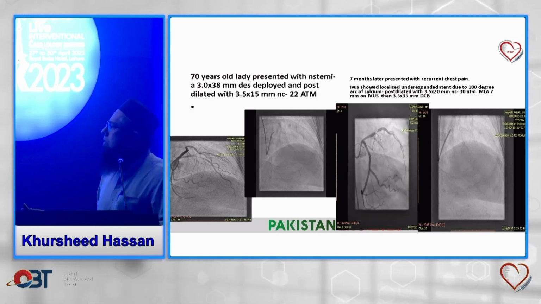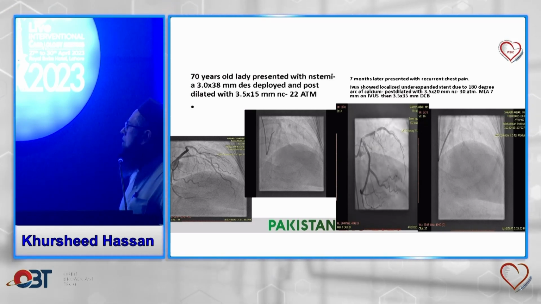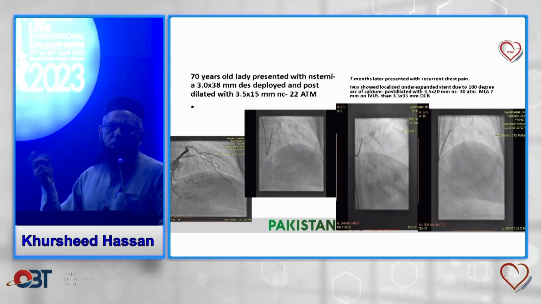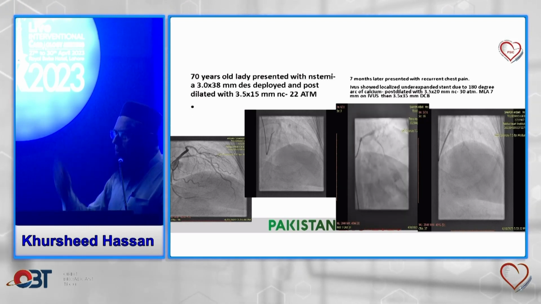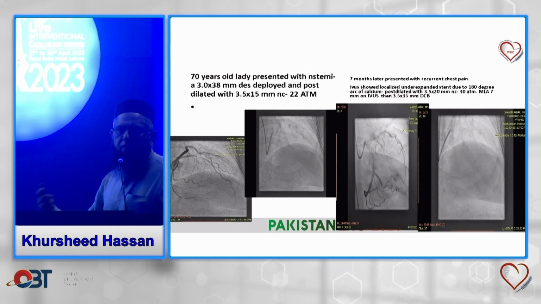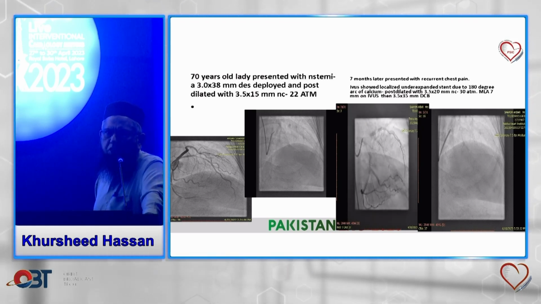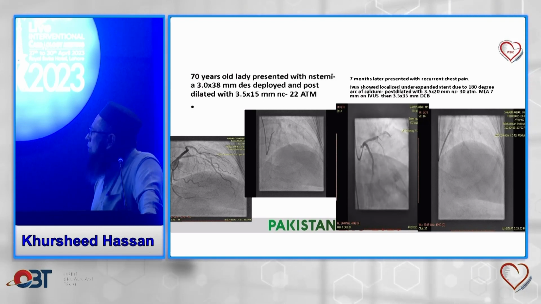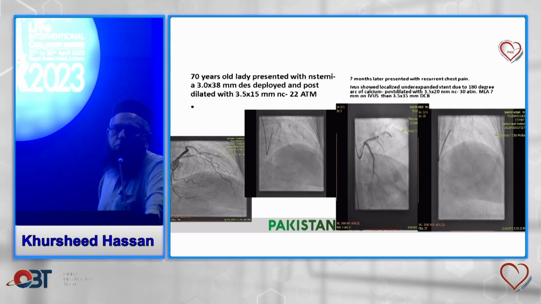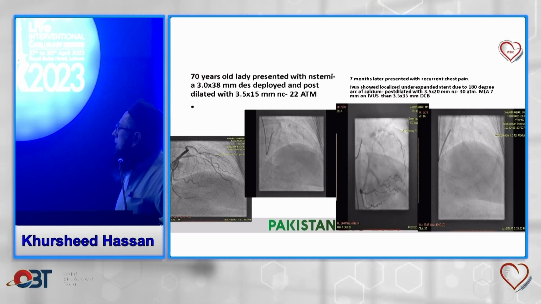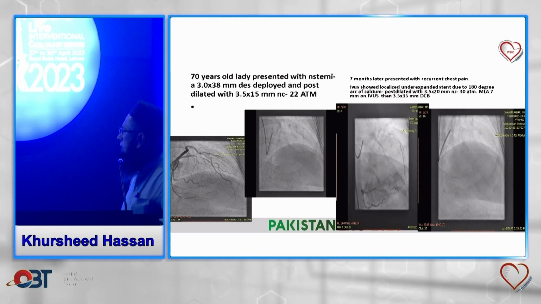So that's what we did, 3.5, high pressure up to 30, repeated inflations, and sometimes what helps is you go up and down on your balloon. Maximum up to 30, go down, do this repeatedly until you get a good area. Repeated the IVUS, the area was around 7 millimeters, so we were satisfied. What we did was deploy a DCB 3.5, and the result was okay, and she has been doing fine.